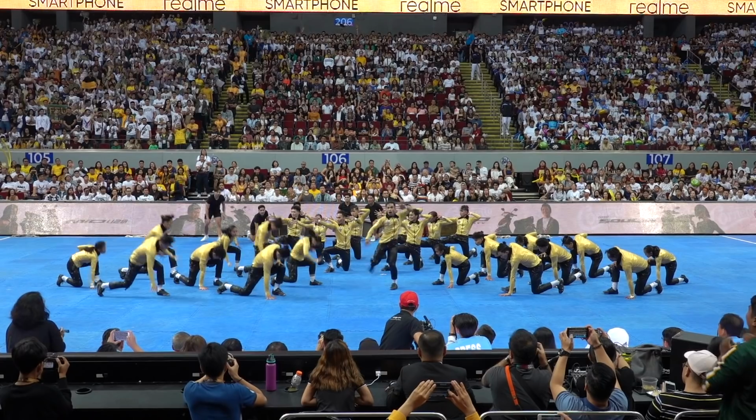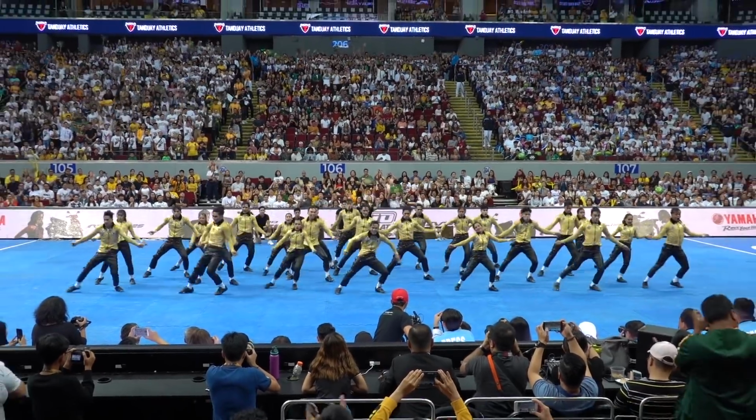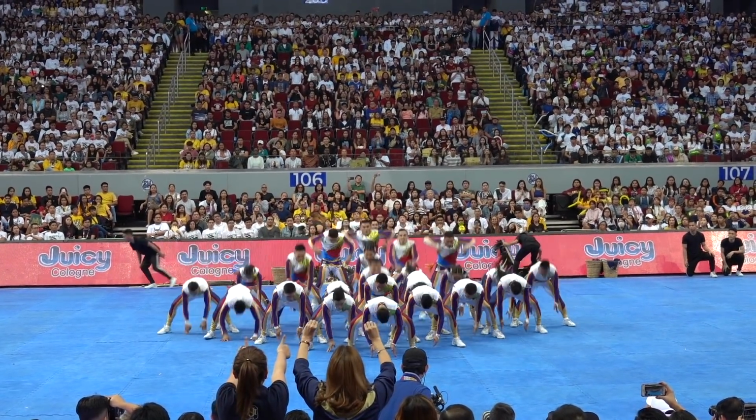Considering na walang breakdown yung dance course, I think they need to adapt to the style favored by the crowd and the judges. Perhaps pay attention to how the audience react to the performances. With that, they will have an idea kung paano yung magiging composition ng routine. Kumbaga blend but don't blend in.